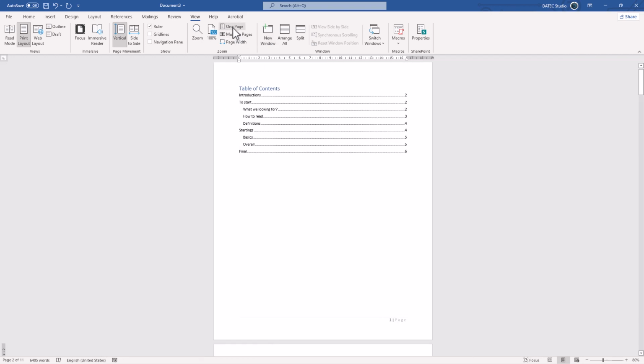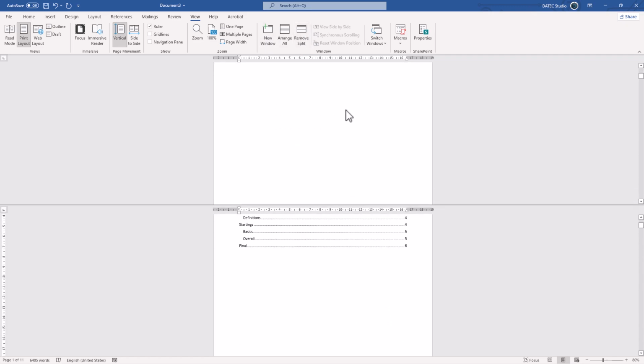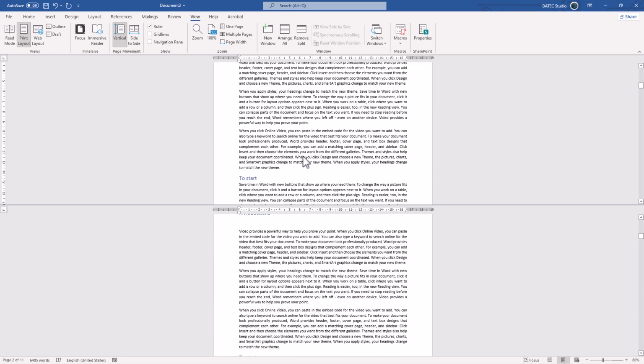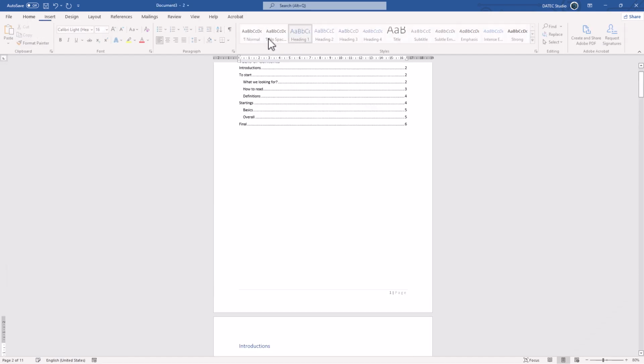Allow me to go to one page and different multiple pages. What's the benefit? You could use that like split to compare part of your document with different parts. And it is very great and ideal instead of opening multiple files. I could remove that. I could make a new window.